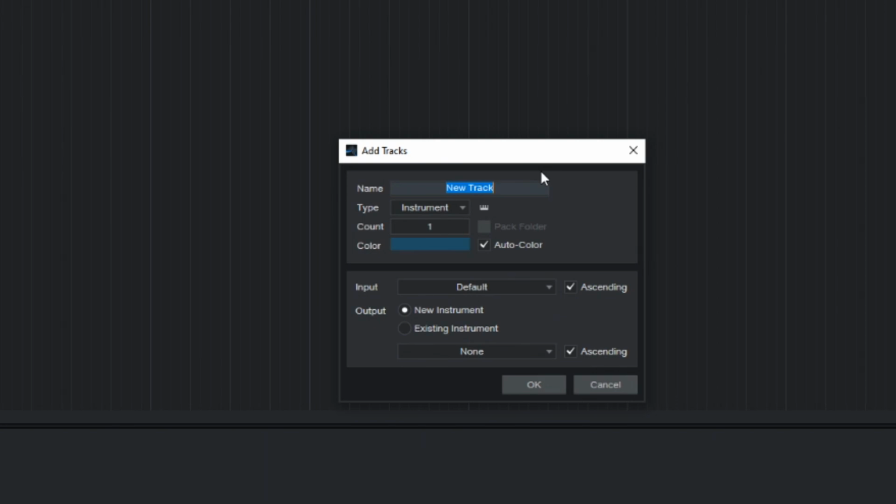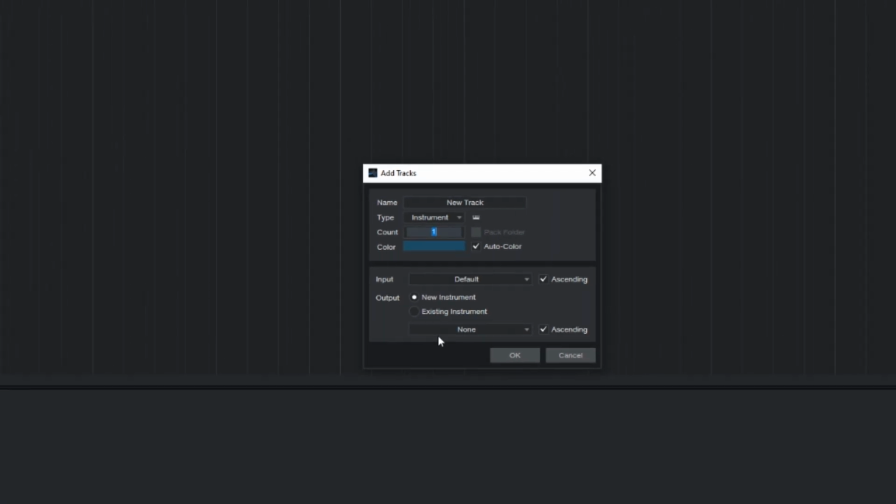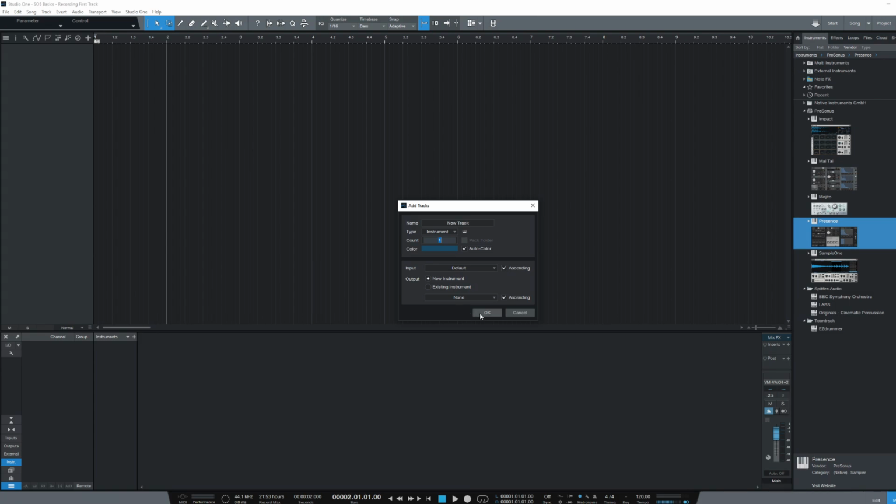Okay, so there's a few options here. I'm not going to go through everything right now. What we need to know is we need to give it a name so we can identify it. We want to pick whether it's an audio track or an instrument track. For this particular example, we're going to pick instrument because we're using the software instruments built into Studio One. Color relates to the colors of the tracks when you add multiple tracks on your track lane here, and we can add more than one track at a time, and again that's something we can come back to later, but for now we just want to add one. Don't worry about all of this stuff down here, just leave it as default. We're creating a new instrument and click OK.